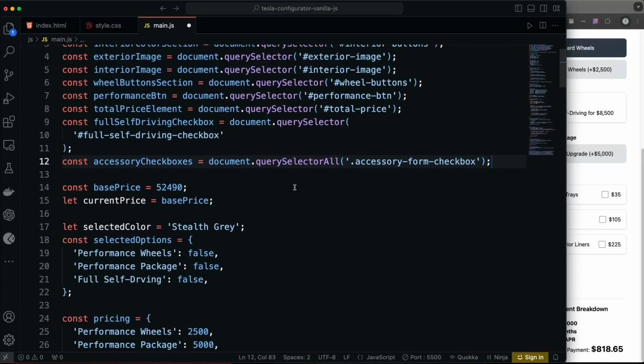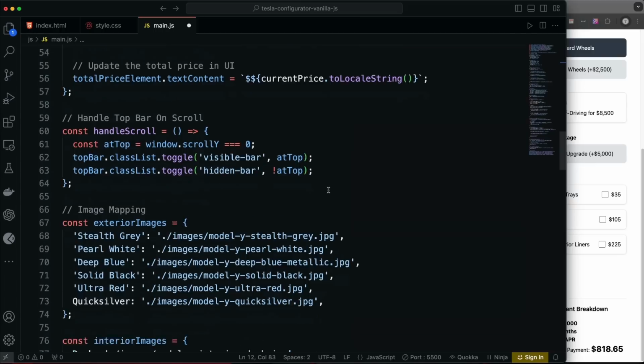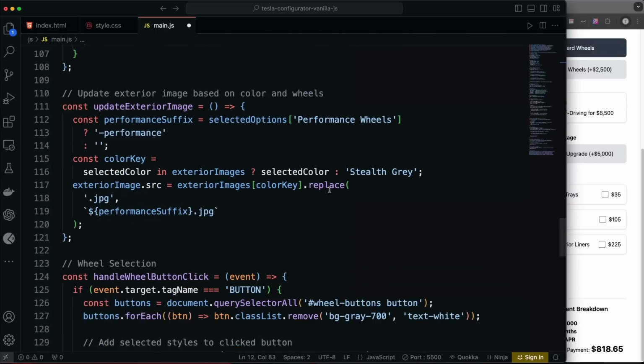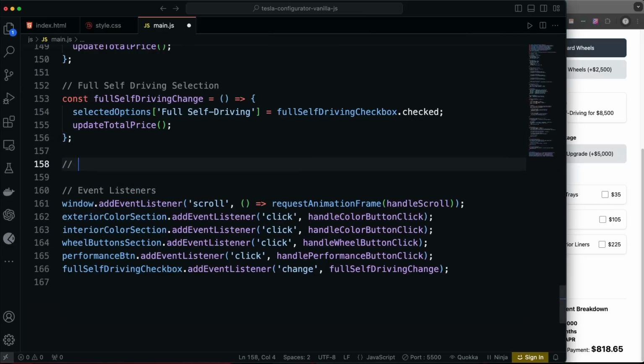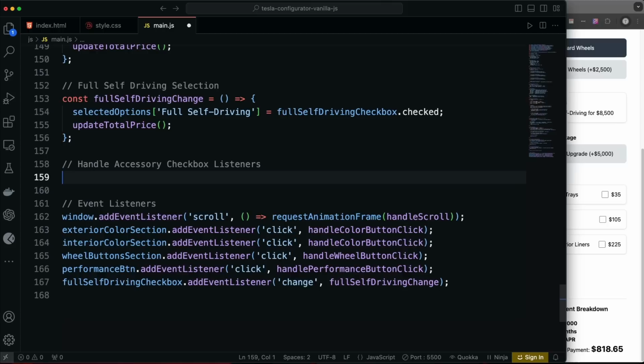Now I'm going to create an event listener on each of the checkboxes. So down at the bottom here above all the other event listeners, technically we're just going to loop over the checkboxes and then add an event listener to each one. But we'll just say handle accessory checkbox listeners.